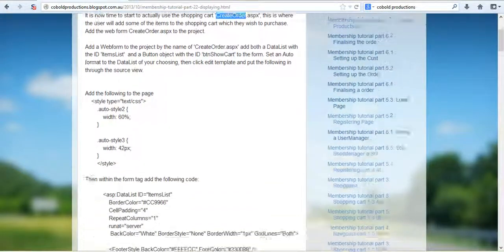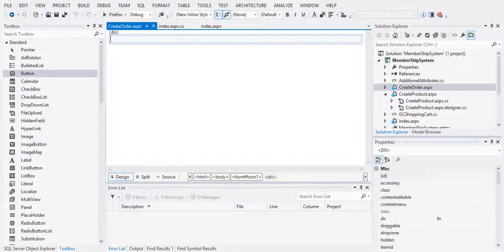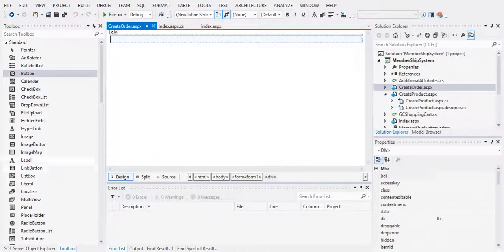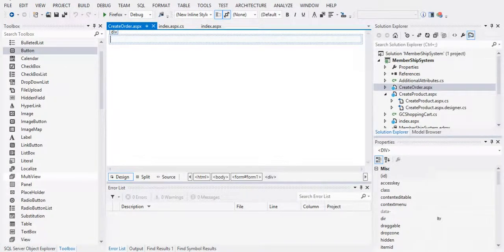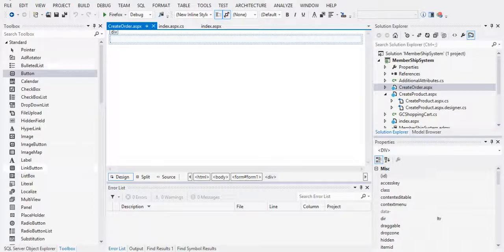Create order. We've started the page, and we're going to have a data list and a button added to it. So just add the button. Oh, there we go.